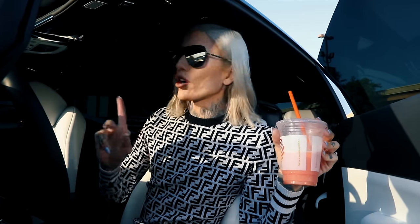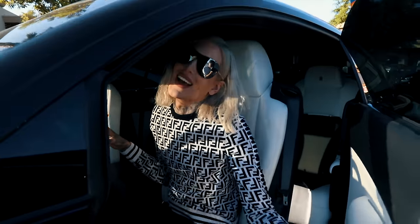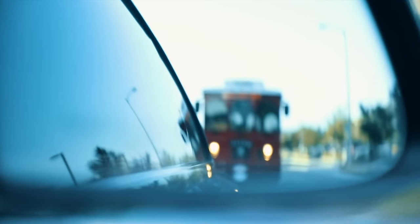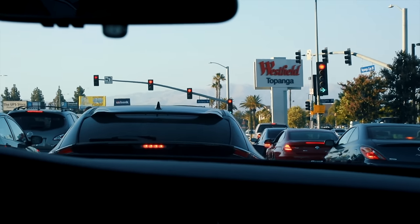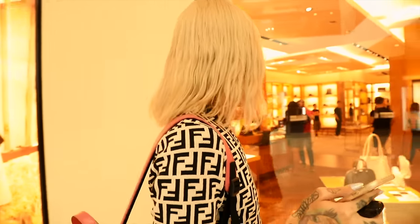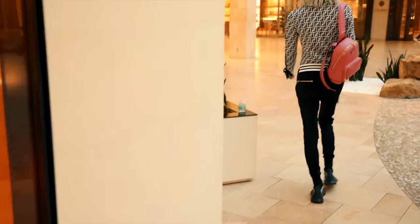Legs waxed, Jamba Juice is good — now it's time to go to the mall and go to Louis Vuitton, and then I want to go to Carl's Jr. and try those new Froot Loop donut bites. Before we leave for Australia, I need to grab some stuff from Louis Vuitton — we're not allowed to film inside but we can film from outside. I heard it's a little chilly in Sydney and Melbourne so we're picking up some things. They close in five minutes and there are so many people inside still.